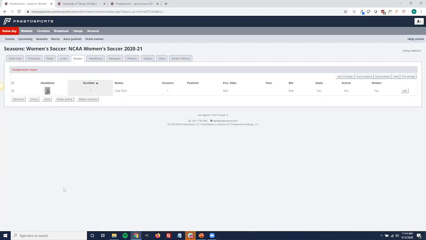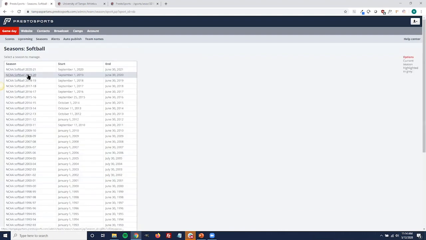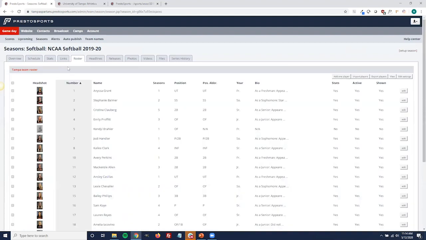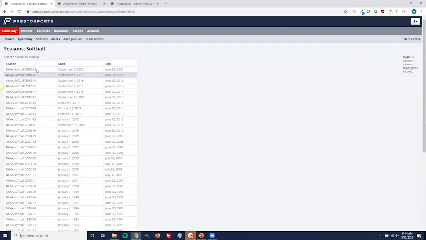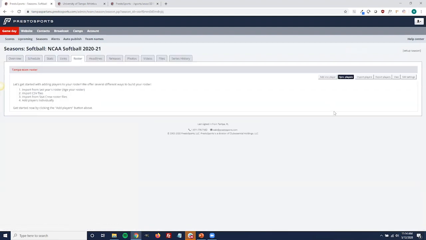And so you can see right here is our test. If you hop over to softball, we have an example set up for you. Sometimes in the upper right corner, you might see a little blue button that says sync players. Oh, sorry, Neil, actually, can you go into 2020? Perfect. If you see this little sync players, it just means that something's not matching up between your website rosters and your stat rosters. This player editor makes it easy and gives you one combined roster to edit.